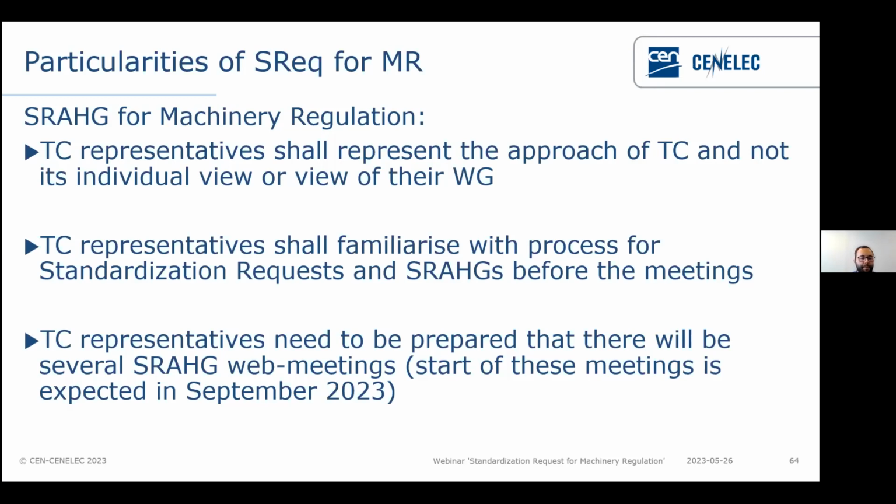So that, as I said, imagine around 170 people talking. It would be good if everybody is already aware of all the rules, or more or less how things work, so that it will make these meetings more fluid. And then, please be aware that more than one SHRAG meeting will be needed to reach consensus and have the standardization request fine-tuned so that everyone is happy at the end of the process. Like my colleague Joanna said, these meetings are expected to start in mid-September 2023.